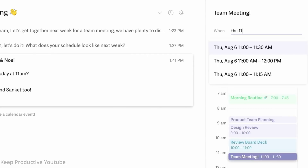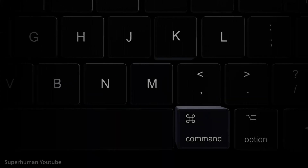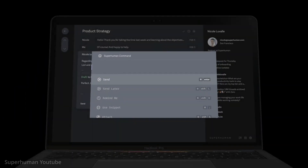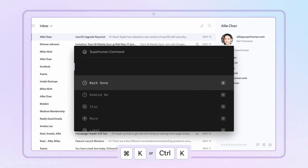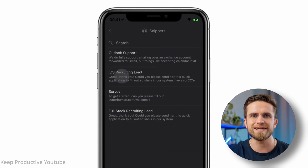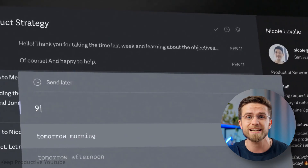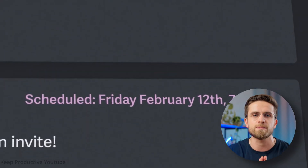And here is the icing on the cake: the extensive calendar functionality takes teamwork and productivity to a whole new level. Trust me, your team will thank you for it, just like mine did. And let's not forget the shortcuts and keyboard commands — with just a few taps, I can perform tasks swiftly and efficiently, reclaiming precious time for other important things in my day. And the customization options — Superhuman understands that we are all unique, and it has definitely got me covered. Whether it's email templates or snoozing options, I can personalize my email experience to match my preferences.